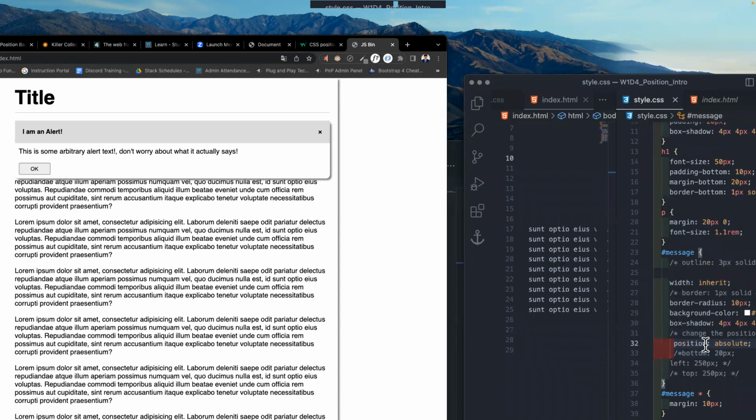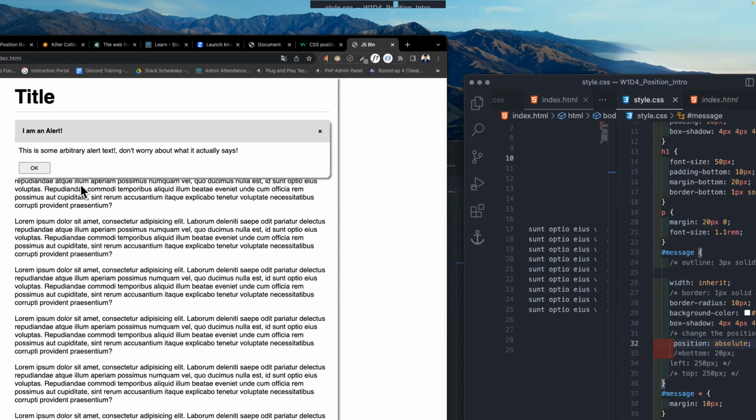With position absolute, the text goes up into the space that this message was occupying. Everything below it ignores where this message was and just moves into that space. It's as if it was ignored. The text just moved on up into that area.